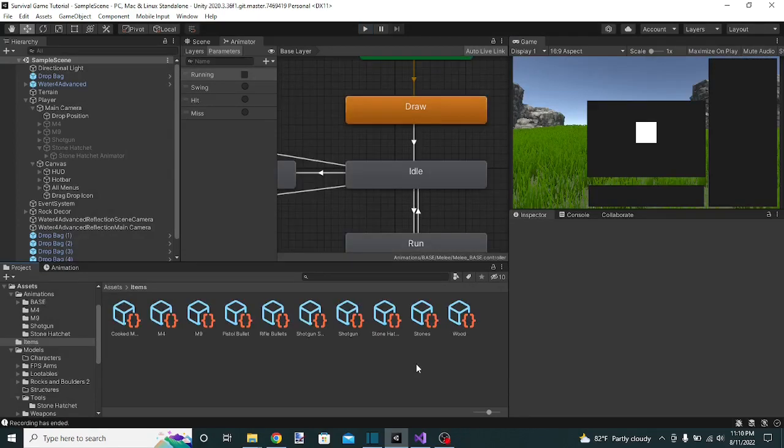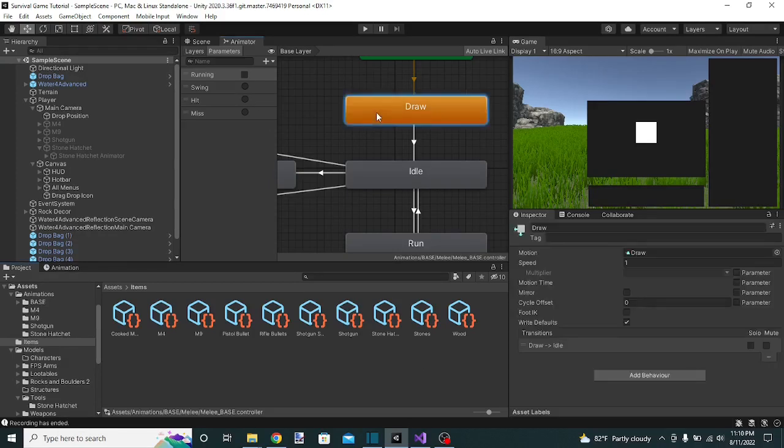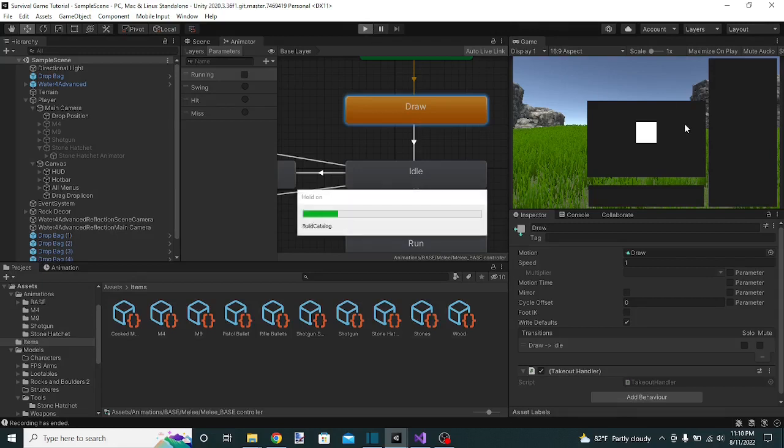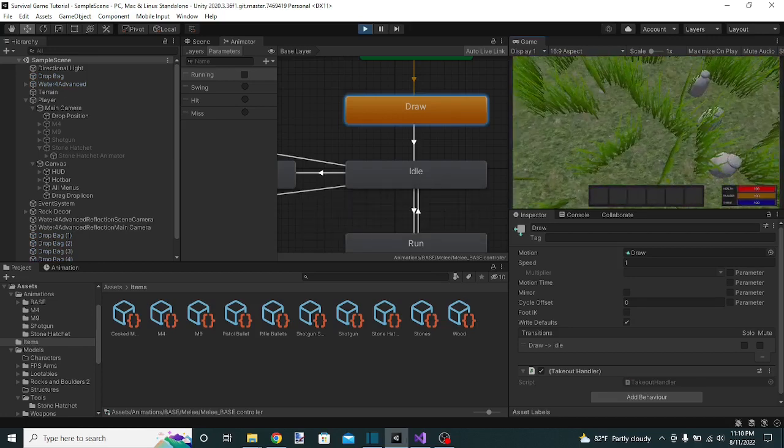Again, another example of how a single mistake, something that you forget about, can break the whole thing. So on draw, we forgot to add the takeout handler. So go ahead and select draw, add behavior, and select takeout handler. And just like last time, something like this happened. I haven't even tested it, but I'm almost certain that this is the issue.